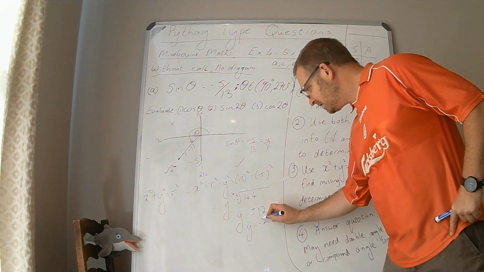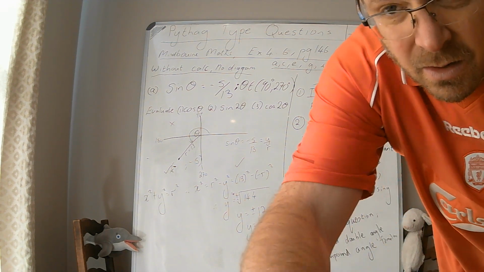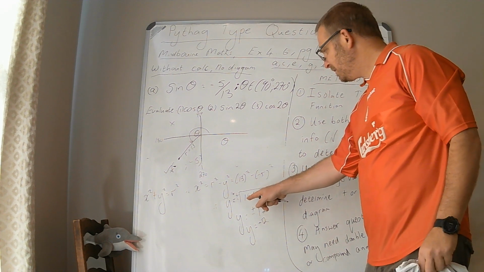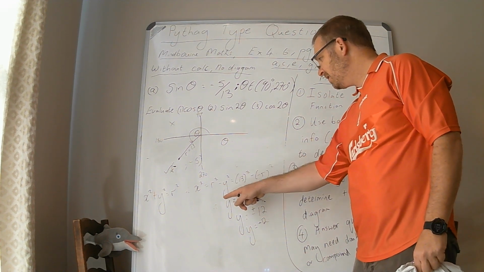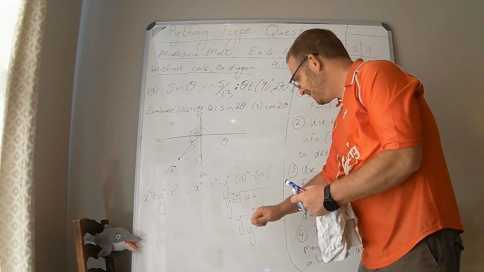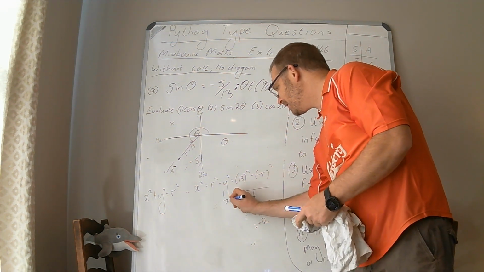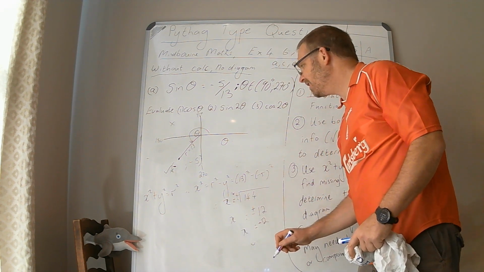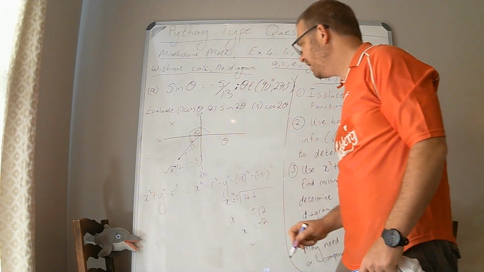So y coordinate is negative 12. So let's just clear up the water a bit. Obviously a deliberate mistake there, checking if you're paying attention. We were solving for x, so x is equal to plus minus root 144, so x is plus minus 12, so the x coordinate is negative 12. So we could go pull that in over there.